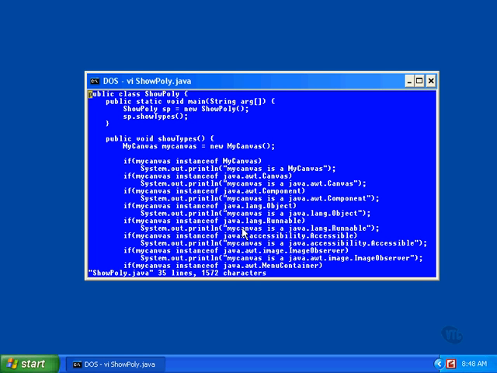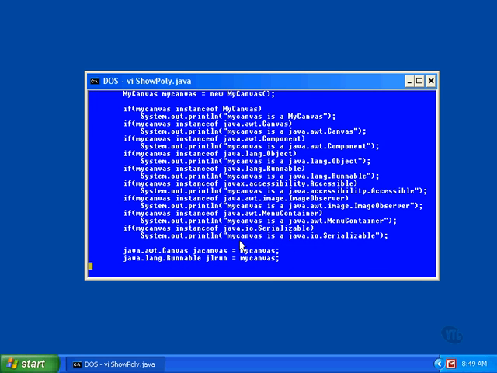Here's one that could surprise you. The MyCanvas object is also an Accessible object. You see, the Component class implements the Accessible interface, so the MyCanvas class, by inheriting the Component class, also inherits the implementation of the Accessible interface. All in all, the MyCanvas class inherits the implementation of 4 interfaces, all implemented by other classes in its heritage. An object of the MyCanvas class can be treated as any one of these.